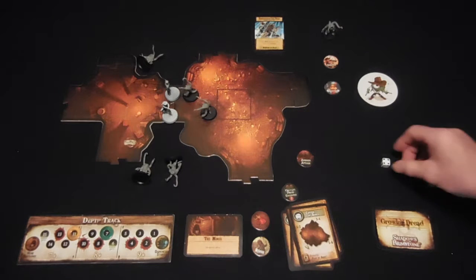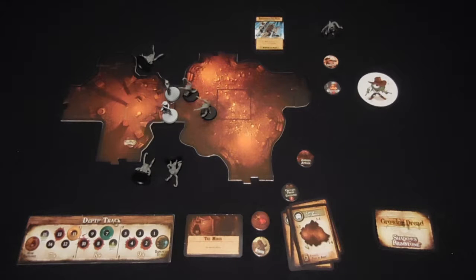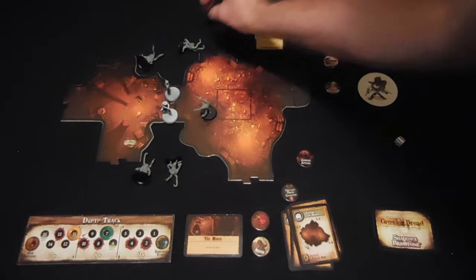Oh, and that just makes it a 4. So how much damage is she going to do to the Strangler? 6. Oh, that's plenty, because 2 defense is going to drop the 6 damage to 4, and 4 is enough to kill the Strangler in front of her.